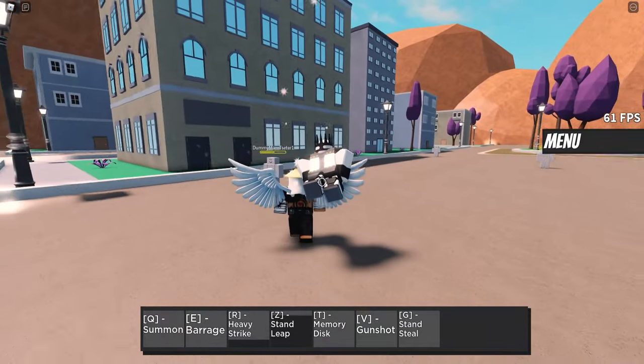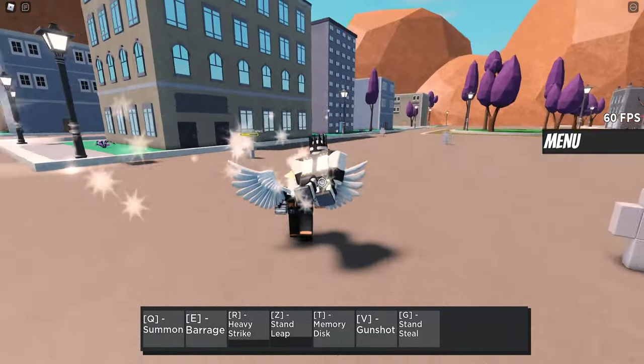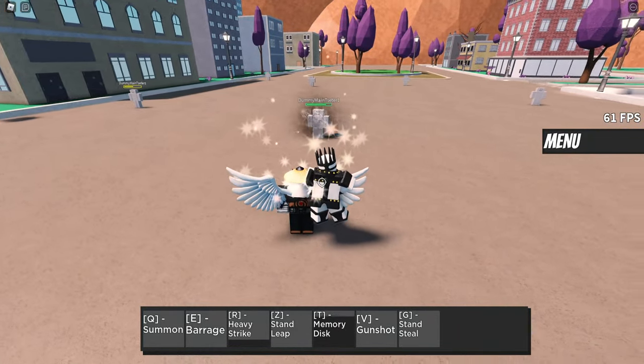It does the same as every other stand. It just boosts you up to the sky and is going to be a great move to use to get out of combos or to get away from your opponent. All right, moving on to the next move, Memory Disc. That's an interesting name.